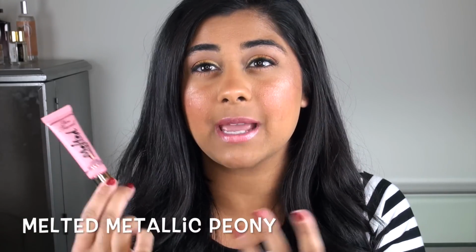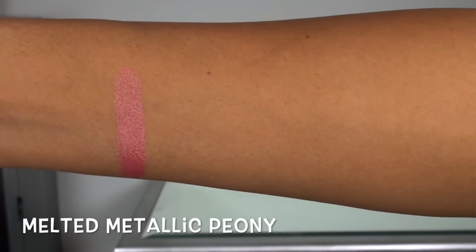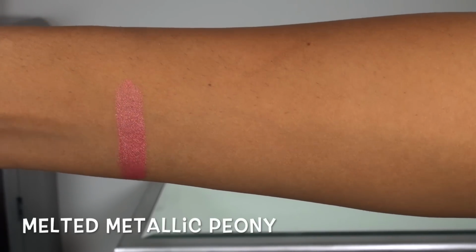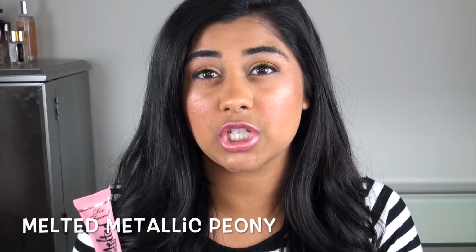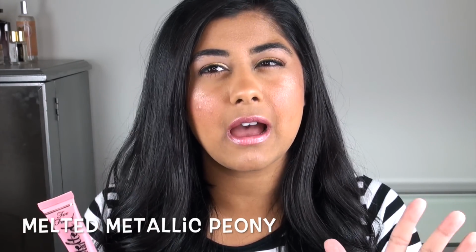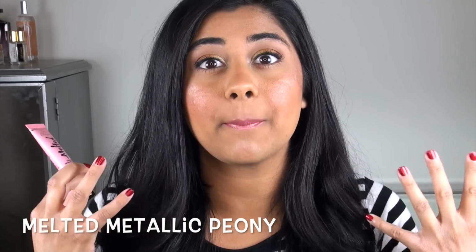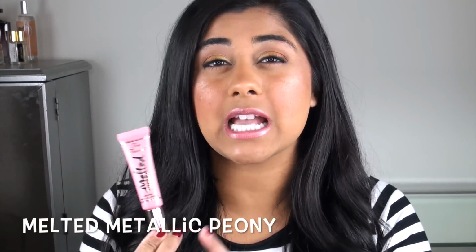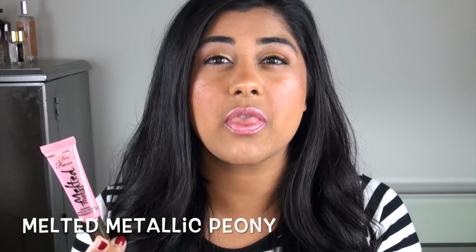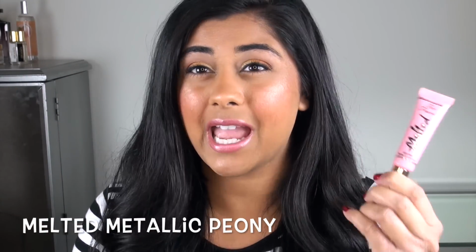Melted Peony is a permanent shade, and I would say this one seems to be a little bit lighter than the original Melted Peony, and I think that's because of the shimmer in this one. It is a light to medium, but more on the light side, very, very metallic pink. This one surprisingly doesn't look bad on my skin tone, even though it is kind of a light frosty pink. I don't hate it on me.